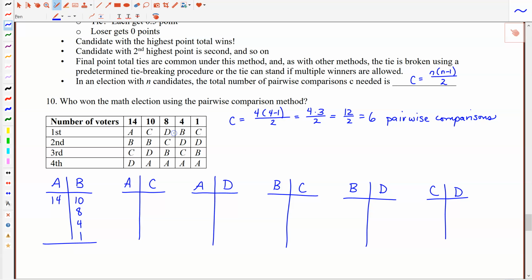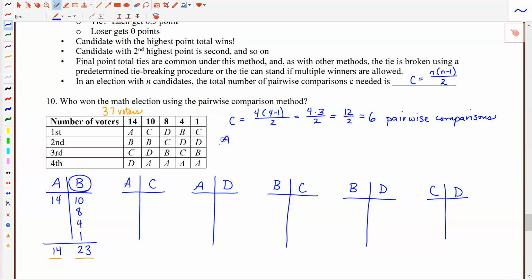So ultimately at the end, A ends up with 14 votes, and if we add up all these numbers, B ends up with 23. Now remember in this election that you have 37 voters total. So a nice way to double check your work at the end is that these two numbers need to add up to 37. All of the voters need to be accounted for between the 2 columns. So at this point in time, in a matchup between A and B, B has more votes than A, so B would be the winner of that head-to-head comparison. So maybe let's keep track of this all over here.